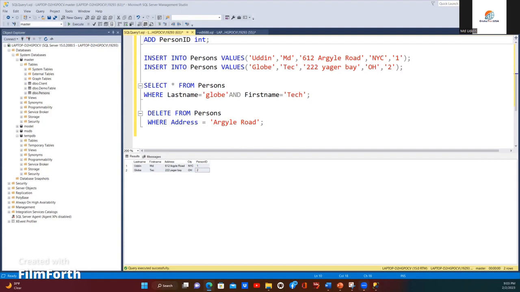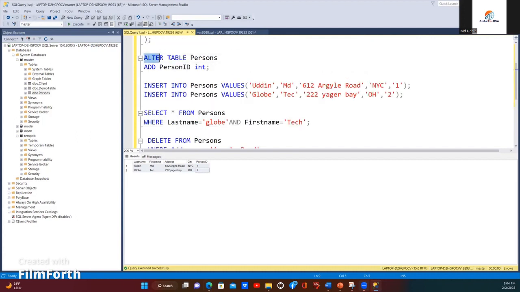Everyone done? I was a little bit... delete from, give me one moment. You can use that before or after command, I think. Okay, let me try in the meantime. Alter person table.